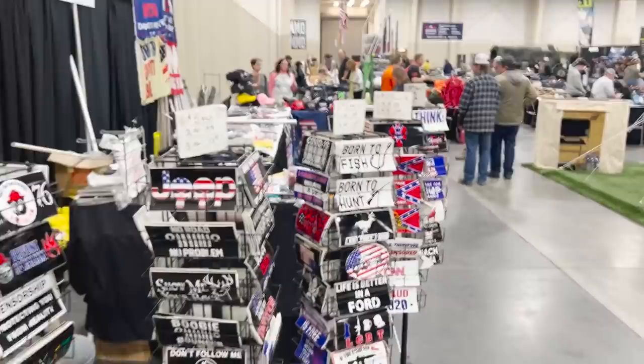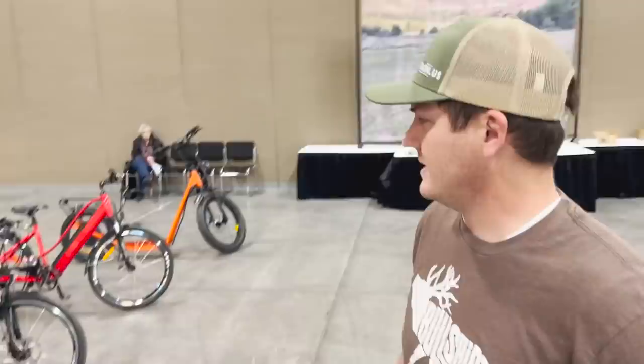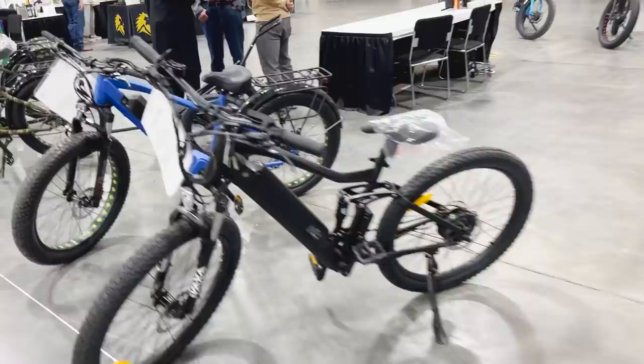My name's Tucker. Tucker, what do you got here, buddy? Okay, so we just wanted to enter the e-bike space and make it possible for everyone to have an e-bike, to enjoy them. So whether it be in the mountains, on the street, or even our little higher end bike and kind of our ultimate bike, the GOAT, that's gonna take you up the steep terrain and get you really anywhere you need to go.